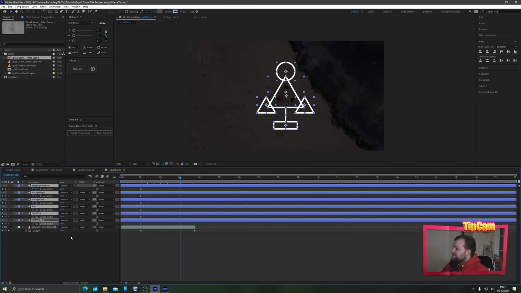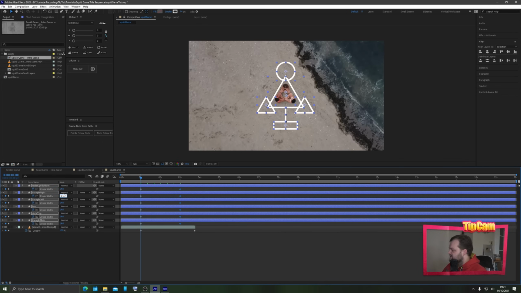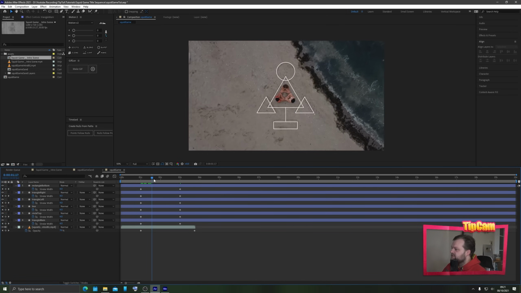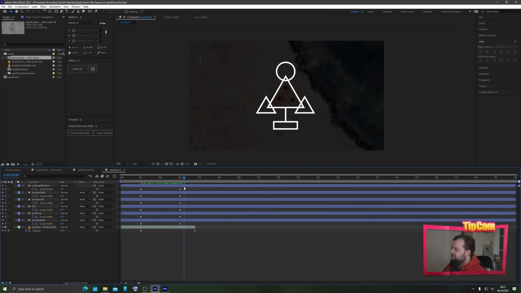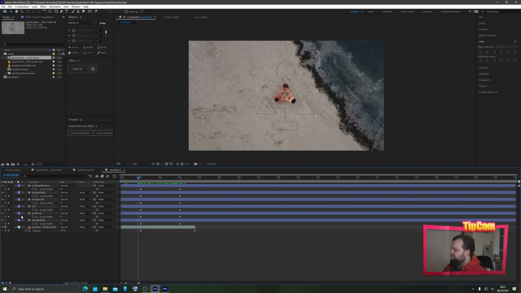I'm going to say it's going to take about 2 seconds for this to resolve. So I'm just going to press Control-Shift-Right to move over by 10 frames and do that 6 times, obviously, because we're in a 30 frames per second document here. Let's add in another row of keyframes, and then back on the first ones, let's just bring that down to 0. I found a stroke width of about 14 works well here. So now we have our strokes coming up from 0 to 14, which is perfect for us.